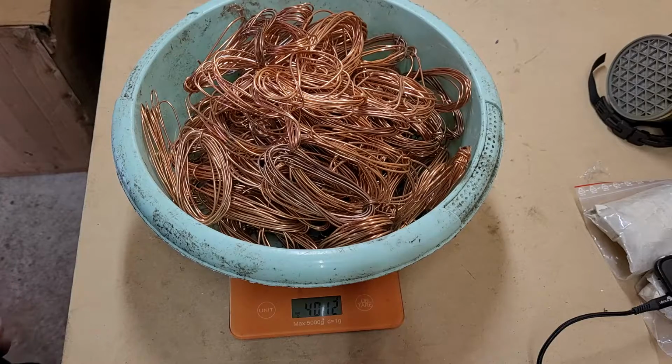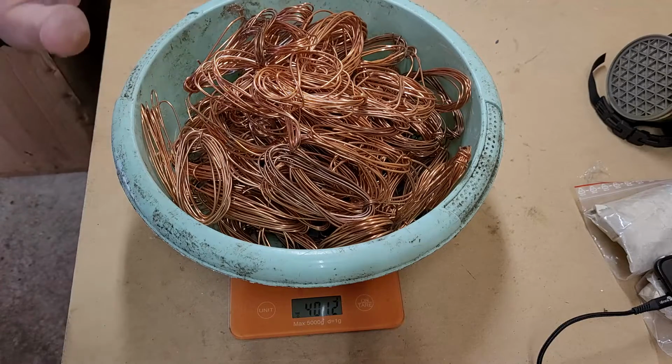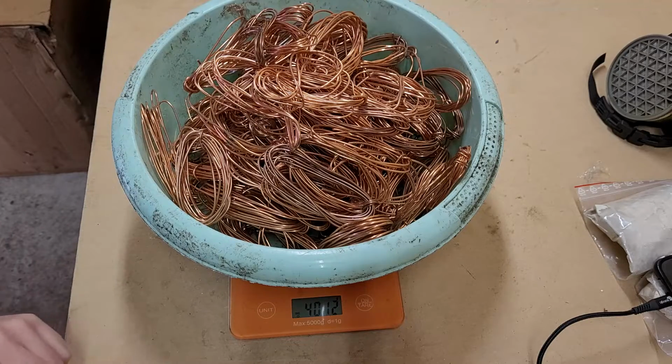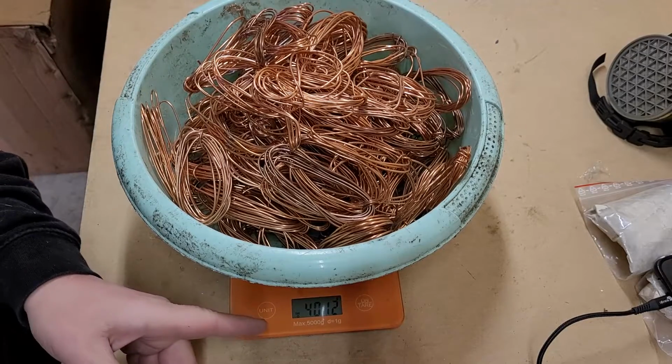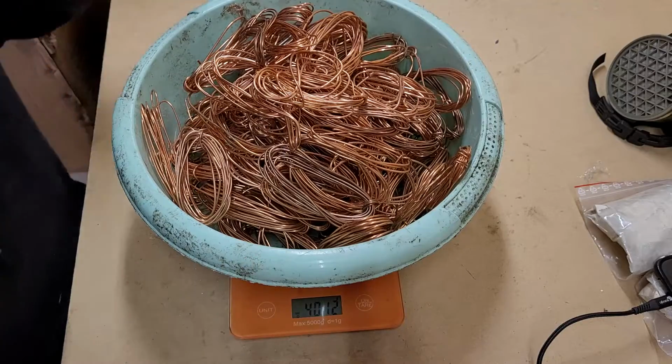Alright, so I'm not sure if you can see it on the screen, but this is 4 kilos. It's 4012 grams. So yeah, let's melt this and we'll see at the end how much we have in ingots. This must be pure copper, so we should at least get 4 kilos of copper. Right, let's go melt.